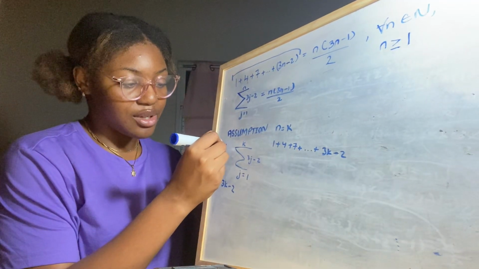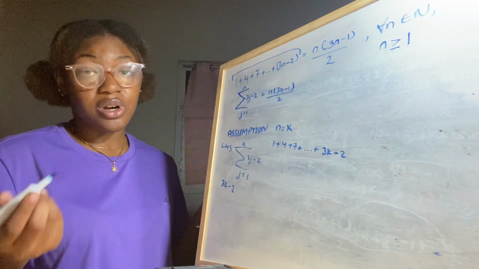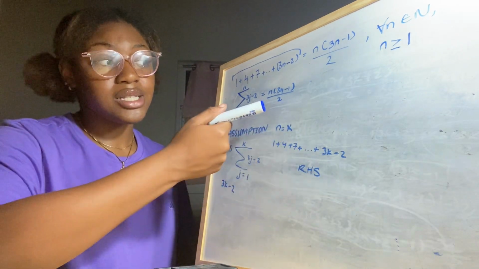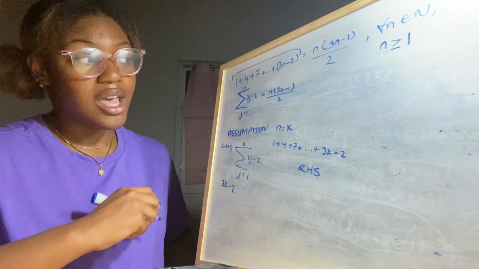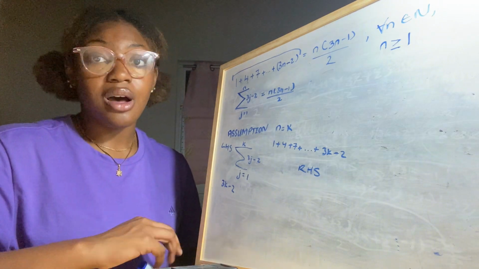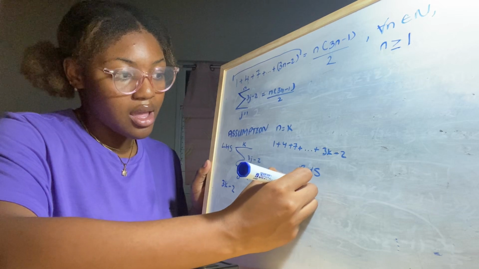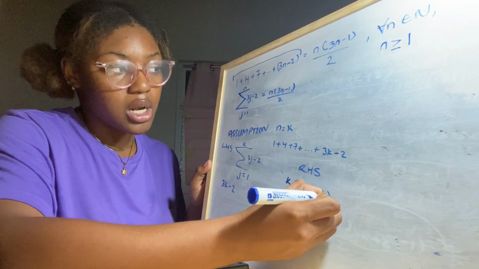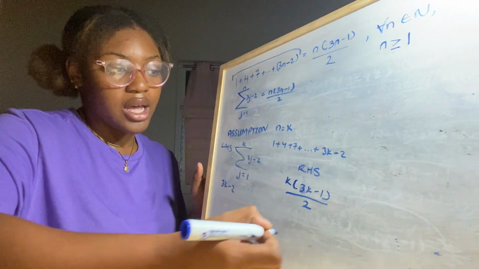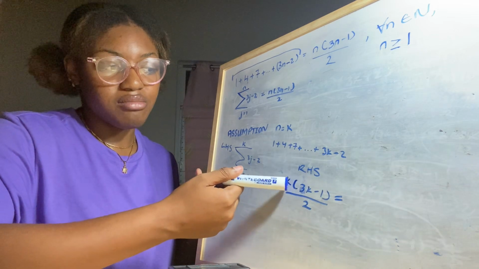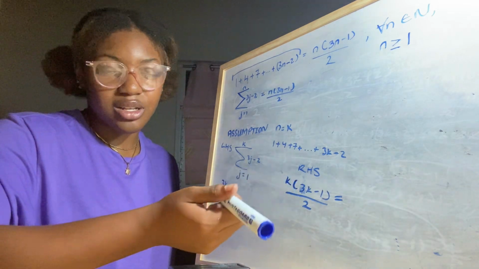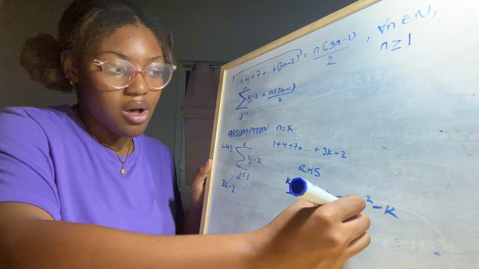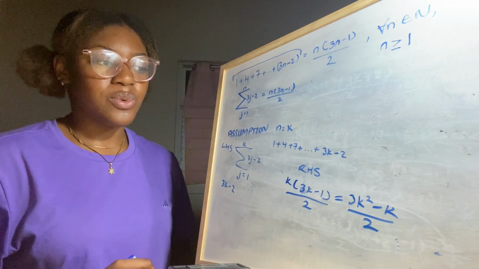Next, this is our left hand side, by the way. So now we'll move on to our right hand side. So let me just put it right here, right hand side. So all we're doing, we're substituting k into this expression that we have right here. So we'll have n in bracket 3n minus 1 all over 2. So we're gonna have k in bracket 3k minus 1 all over 2. And I can choose to basically multiply k by what's in the brackets. So I'm gonna have 3k squared minus k all over 2. And that's what we have on the right hand side.